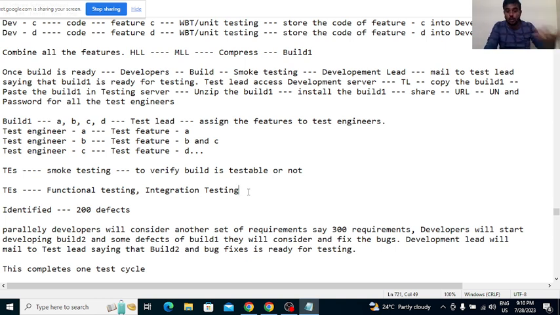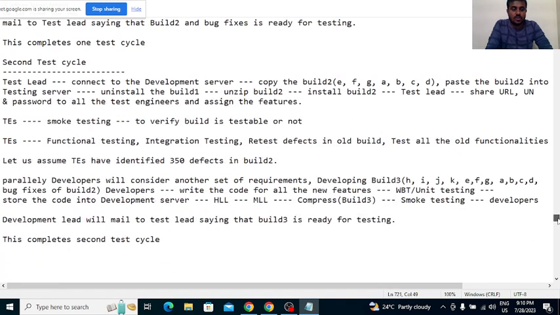So this is a real-time activity. Is it interesting, Pooja and Manasa? Yes, sir, it is. Okay, fine. So please copy this down somewhere and attach these two sentences in the first test cycle.